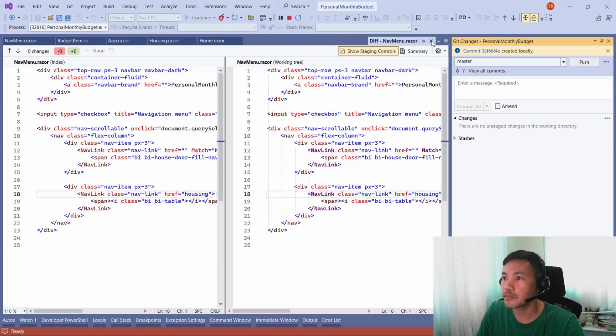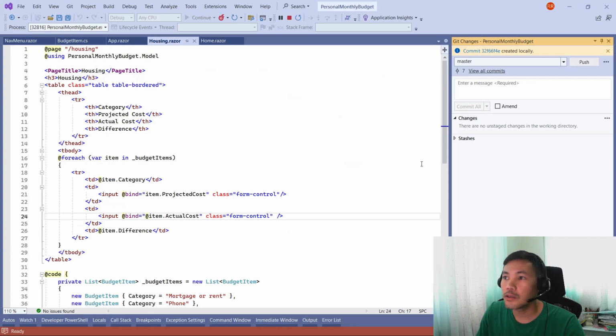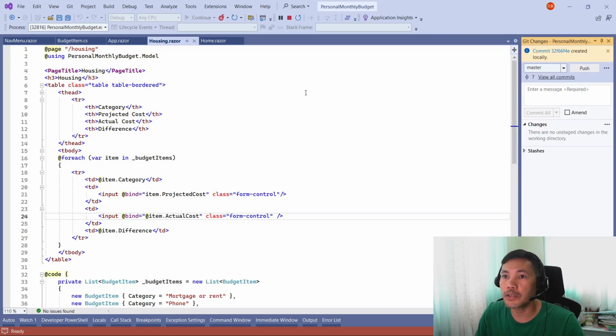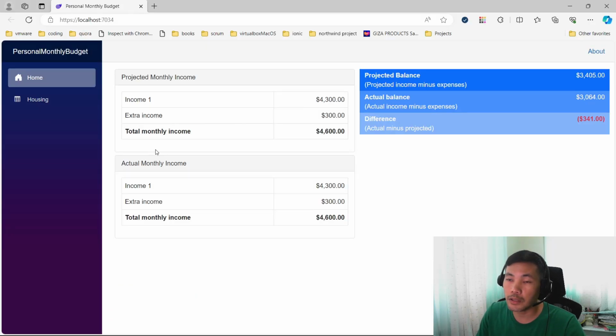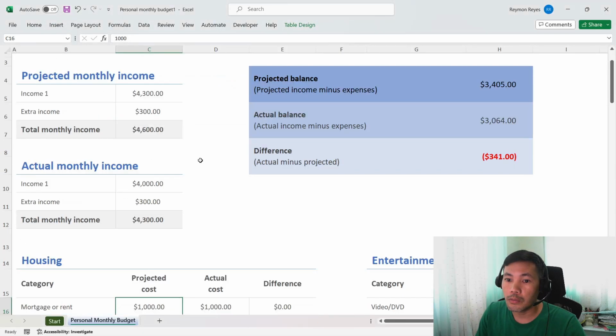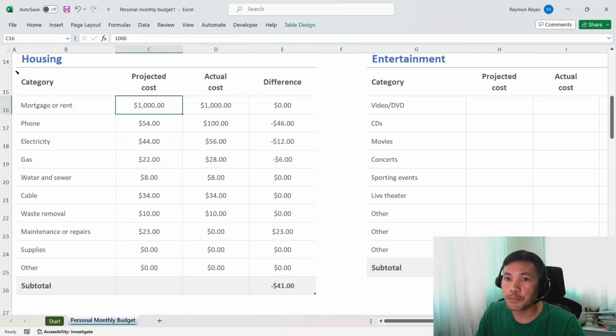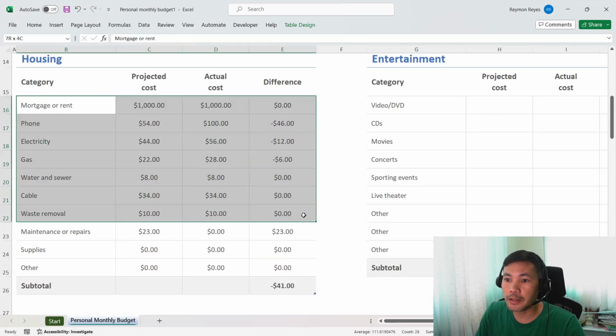All right. So now let's continue working on our housing budget items entry page, or set of inputs for our budget items specifically for the housing group. What we are trying to capture is these items.